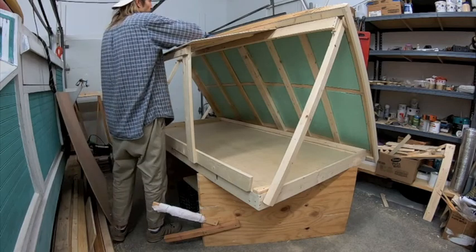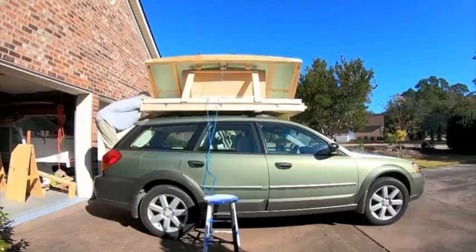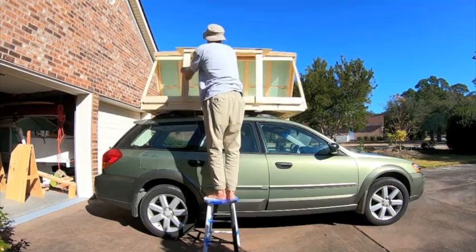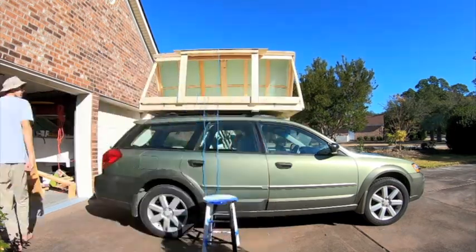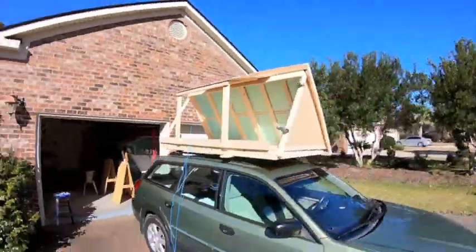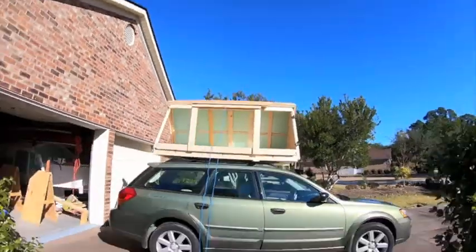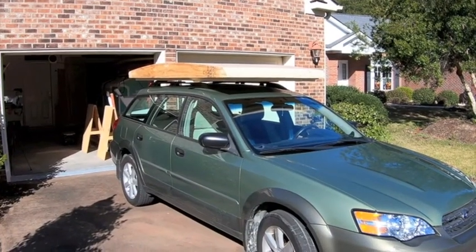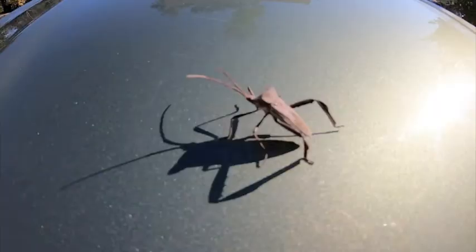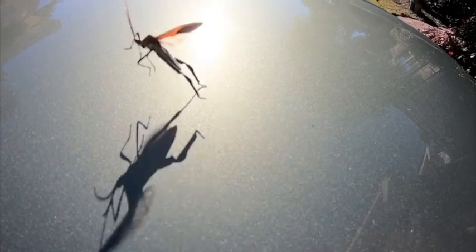And here goes the rooftop camper folded out. It took quite a bit of work to get it to this point, so I decided to test it out on the car. It also took a little bit of fudging to get everything to work, but I ended up taking it for a drive after I put some ratchet straps on, and it worked well. The whole unit is under 100 pounds, so it didn't seem to bother the acceleration or top speed of the car.